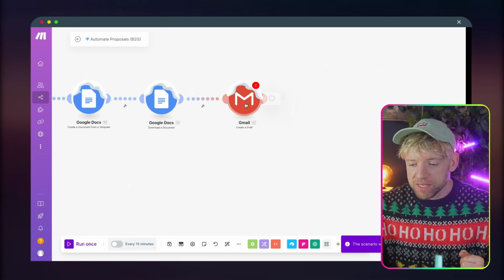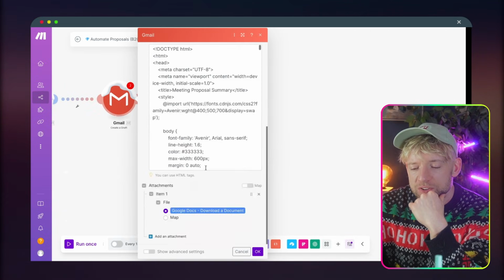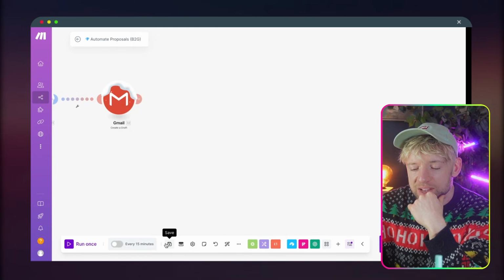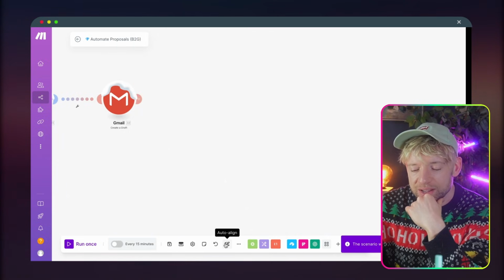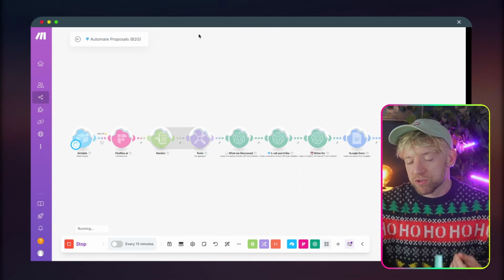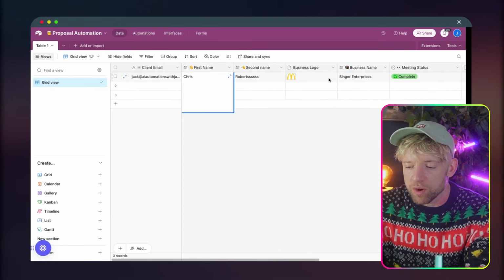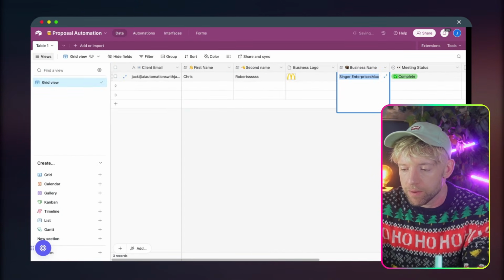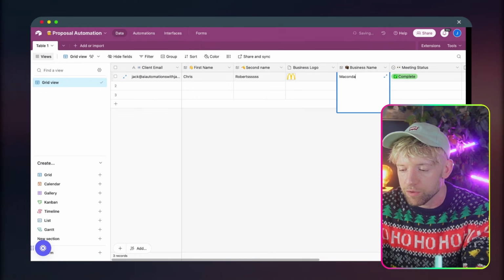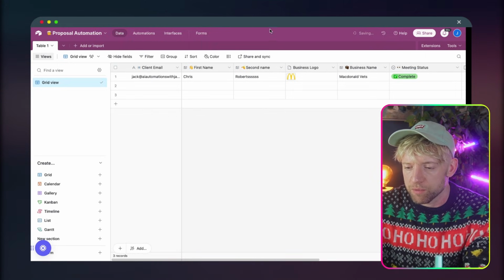What value must not be empty? Let's check. What is it upset with? It's not upset with anything. It's trying to psych us out. All right. So we save it. We auto align it. Now let's run this module once. Nothing will happen because no changes have happened, as you'll see. So we need to go and change one thing. So we'll call this one now Donald Vets. All right. Beautiful. I think we're ready to go now.